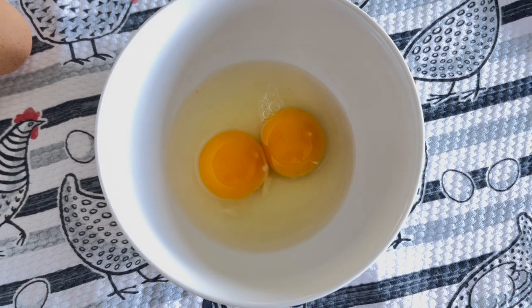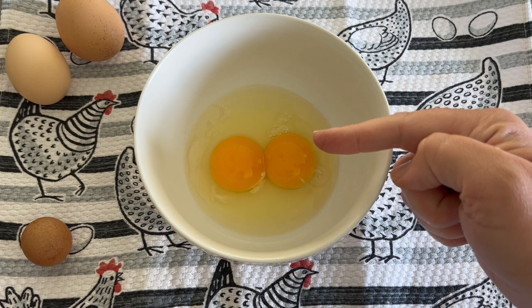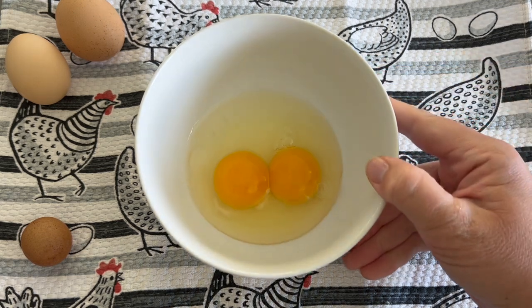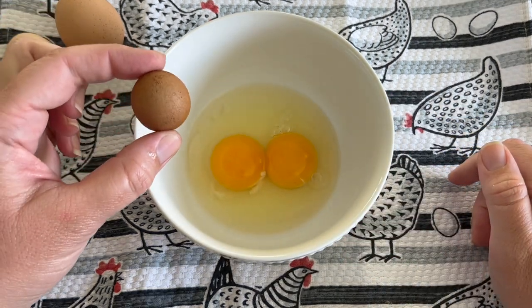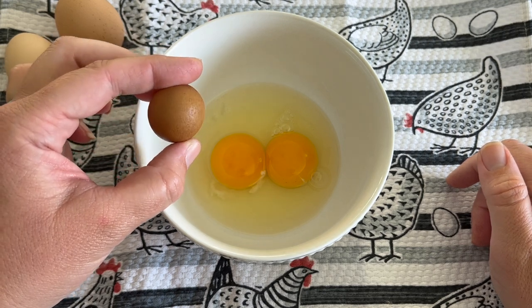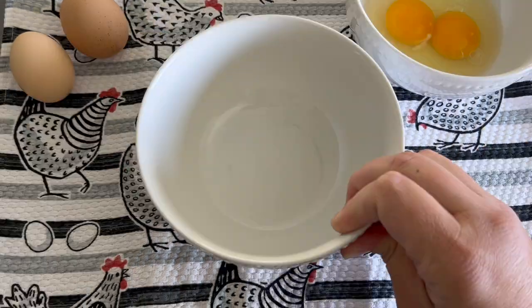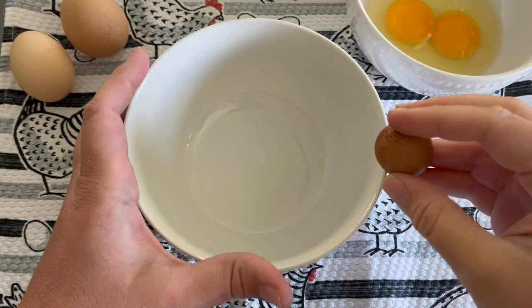So like, we had a yolk, it didn't get formed with a shell over it, and maybe another yolk came out and then the shell finally formed around that. So we got two egg yolks here, which is going to be perfect because I really doubt there's going to be an egg yolk in this little guy. I'm a little bummed the other one was a double yolk and not like an egg in an egg — I think that one's even more rare.